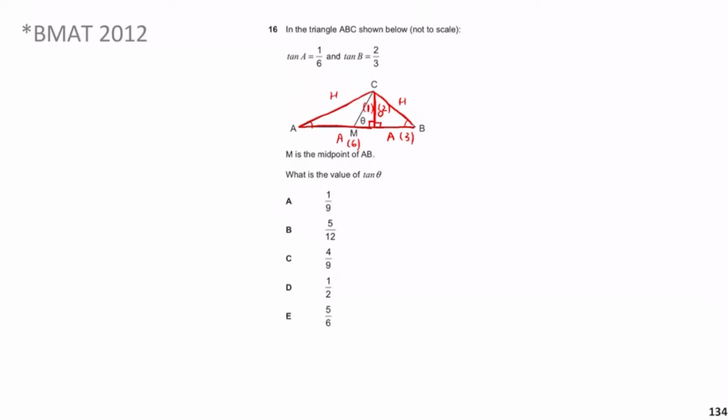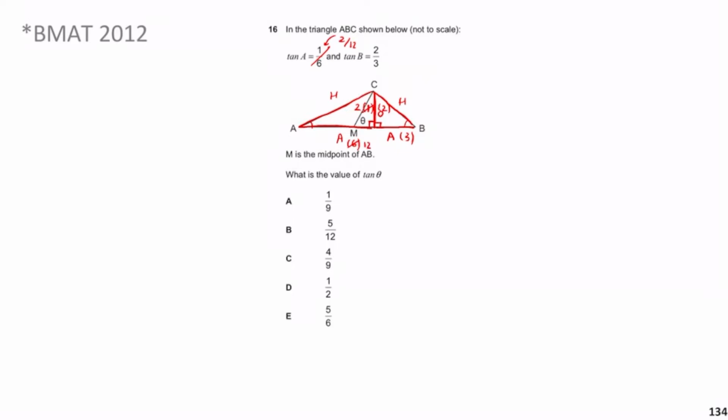The way you sort out that problem is, remember, tan A equals 1 over 6 is just the ratio. It's the simplest ratio. So rather than 1 over 6, it could have been 2 over 12, and that would have simplified into 1 over 6. So if I treat it as 2 over 12, rather than being 1 here, it will be 2, and that gets rid of the confusing part. Now both sides are 2, so that makes sense, and now this would be 12.